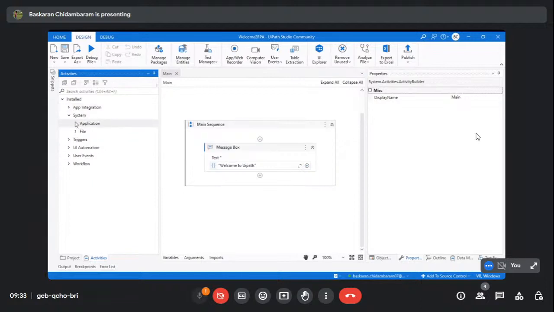What about the system trigger? As I said, if a process is started, or if a file name is changed, or if a file gets modified, or if a file is deleted, or if a new file is placed. Those were the different kinds of triggers we can place, by which we can initiate our bot automatically.